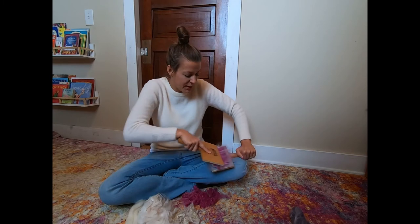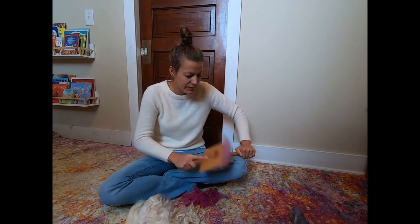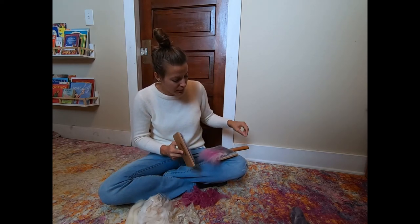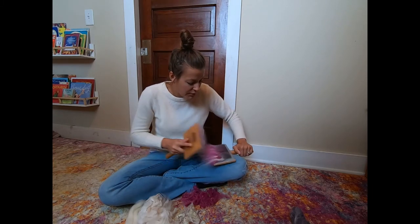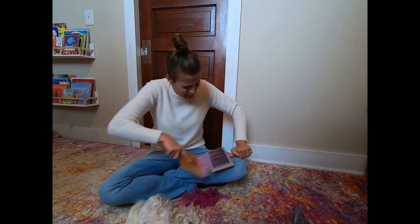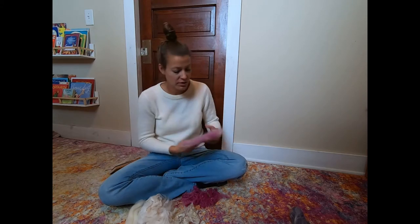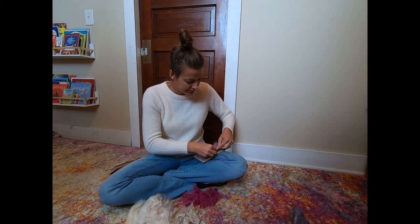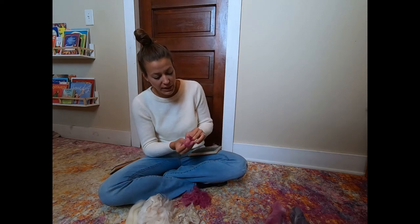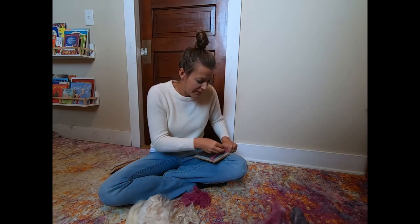Your rolags don't have to be the same size. You don't have to worry about perfecting your rolags and perfecting the blending. There's part of this that is really just a free way of making yarn. There's structure — there are some rules when we're making yarn that we don't break for this sort of yarn. But then there's other rules that are just there, and sometimes it feels like they're just there for restrictions.